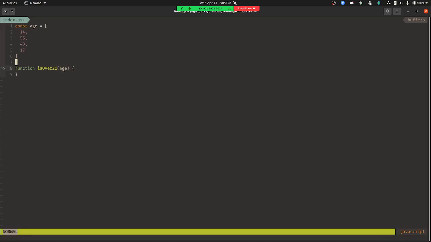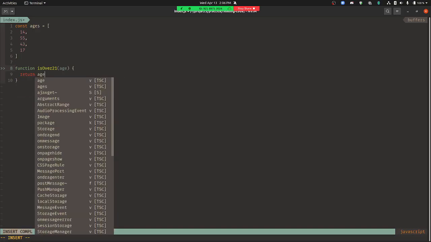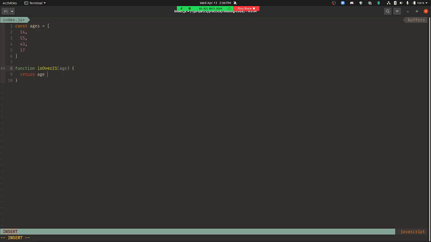It takes in an age. Oops, these are ages. It's an array. Arrays are plural. This takes in an age and returns whether or not the age is greater than 21. Or I'll say greater than or equal to.